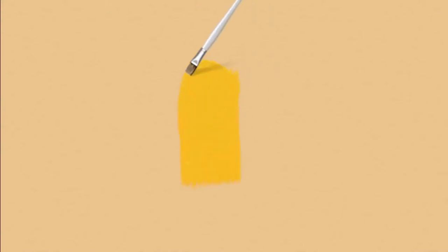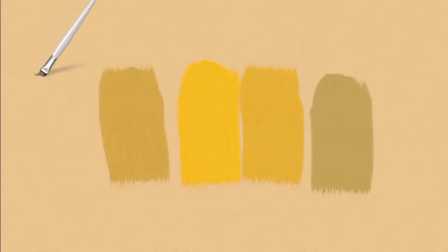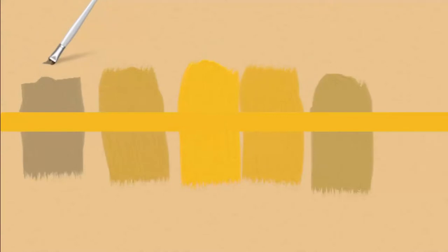And we can take the same yellow orange, add a little blue violet to it, and we have a yellow orange that is slightly desaturated. We add a little bit more blue violet, get more desaturation. More blue violet, even more desaturated. Add more blue violet and almost totally desaturated. That's varying hue with saturation.